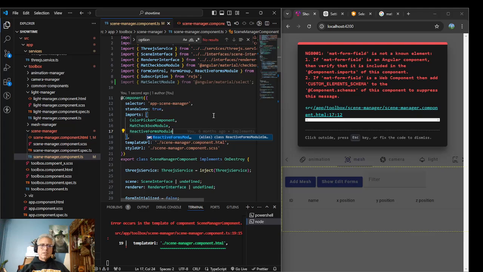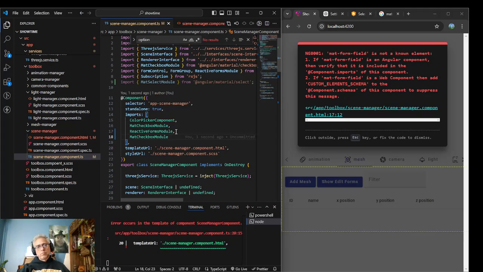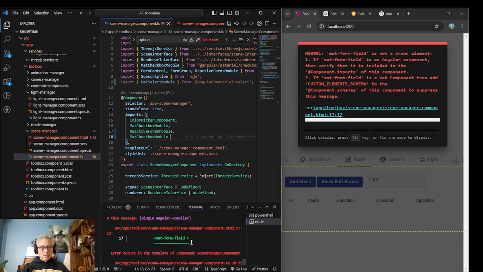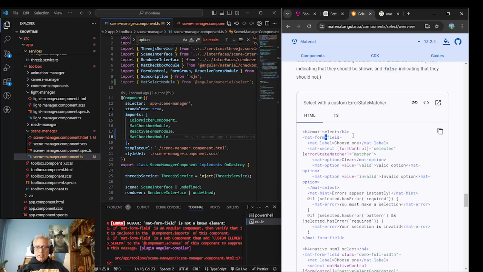Oh, that's interesting. Okay, but then this guy will give him access to that. Now it's very upset about something else. Okay, what is there? So map form field is not a known thing.